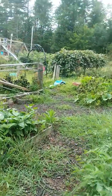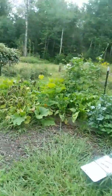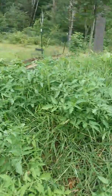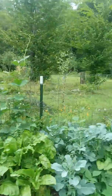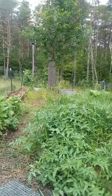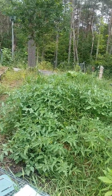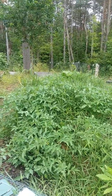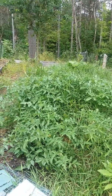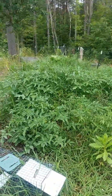We are not going to have tomatoes in regular pots or ground or anything anymore. It will be only on the Hugelkultur. And if you know anything about Hugelkultur, then you know that once you make it, it will last for years. So we don't really have to do anything with it. We just plant the tomatoes next year and have a nice big crop.